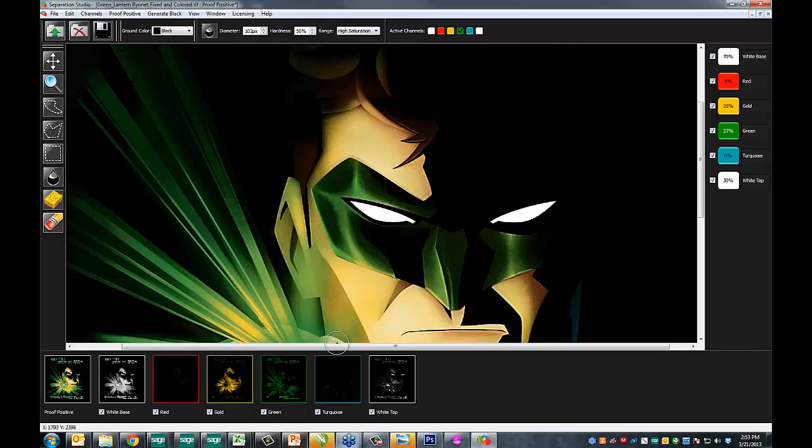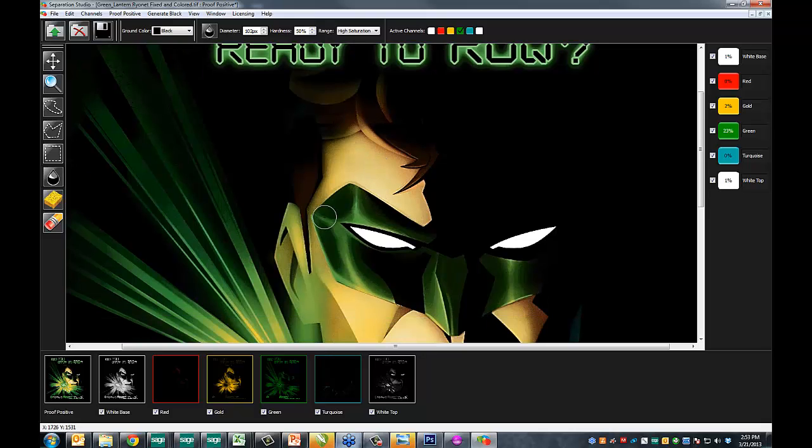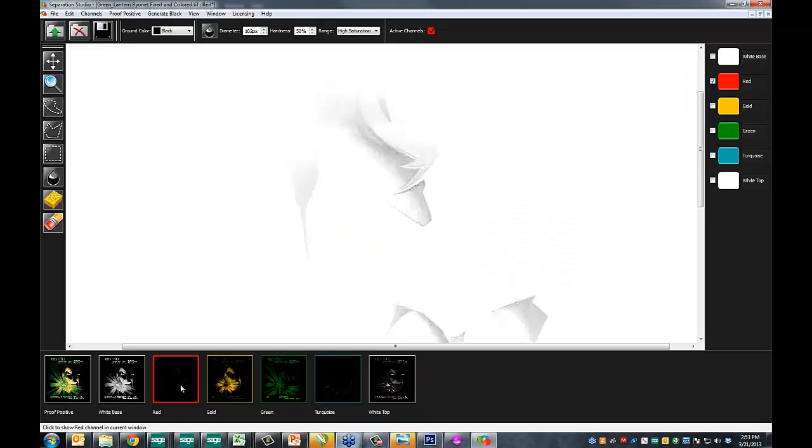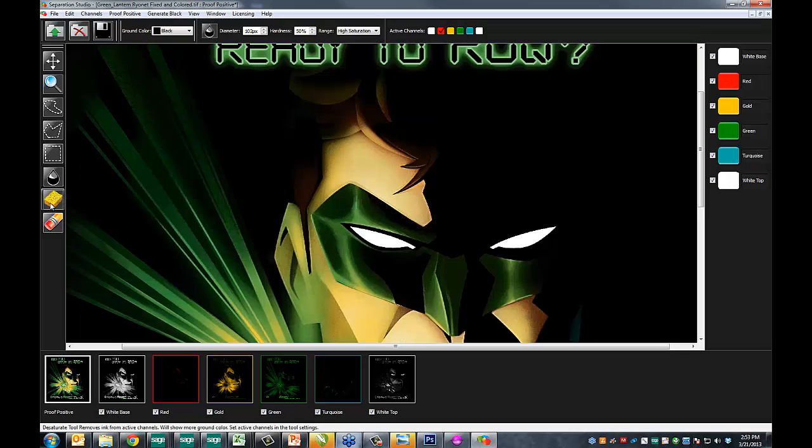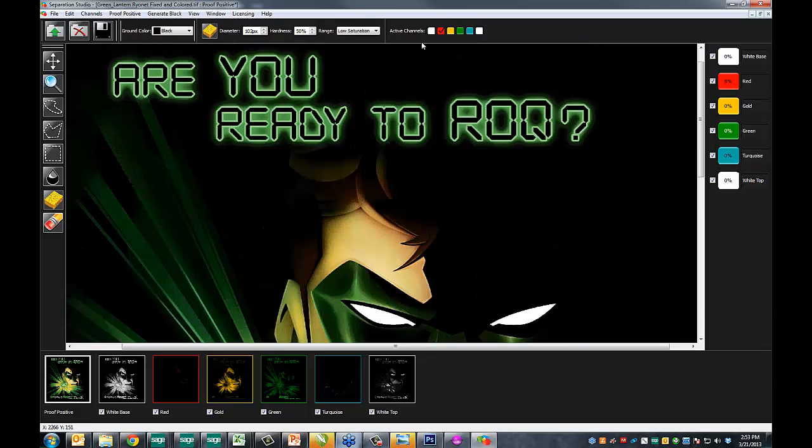You can also get rid of colors. Let's say we wanted to get rid of just the red. I want to get rid of just the red right here. We can highlight the red channel again, and as we're doing it, we can take the desaturation tool and desaturate the same way we just saturated. So I'm taking that desaturation tool, and I'm desaturating the red out of the hair right there. It's very cool what you can do. So it's a great example. Oh, let's take some more green up here at the top. So we go back to the channel, we go to saturate, and now we're bringing a lot of green up here because we want that green to really pop out.